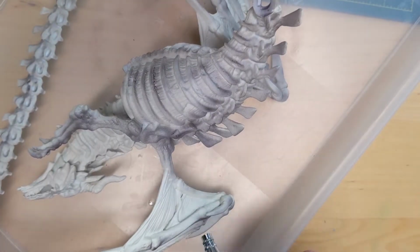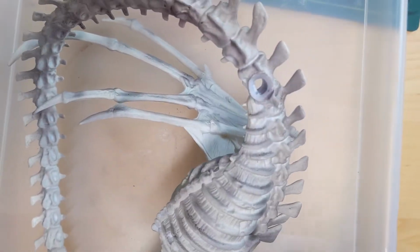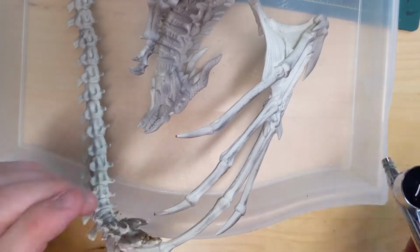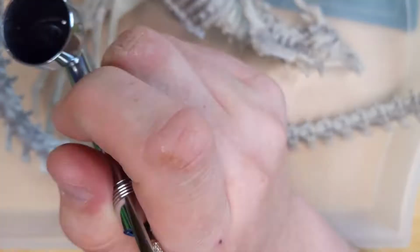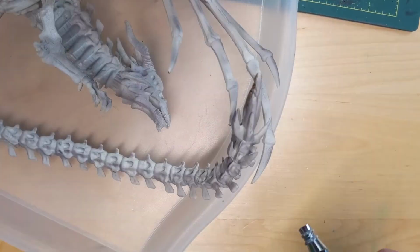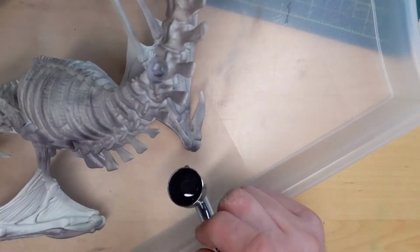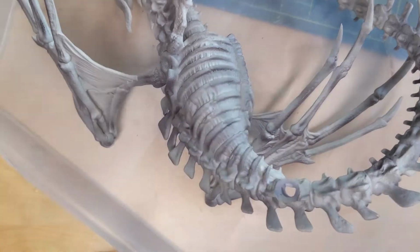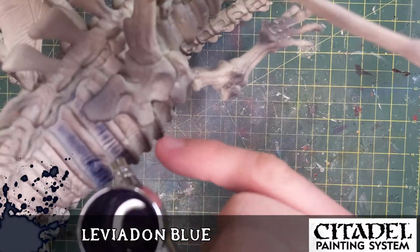And I've never done bones with gray and white. I always use like the yellowy, dirty kind of yellow bones. And when I decided to go with the gray, I started applying with the airbrush. I was really happy. This was early, before I got frustrated. But again, you can see, if you don't have an airbrush, I apologize. This would not be a fun project without an airbrush. There's no doubt this would have used a whole pot of paint. To be able to use this airbrush, I'm filming, there's a lot of footage of it, but realistically, you just keep going over and over and getting darker and darker.